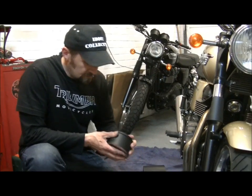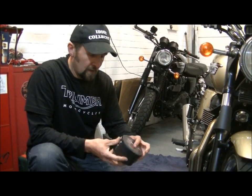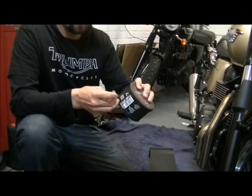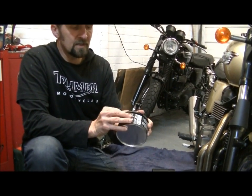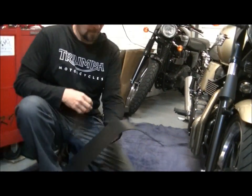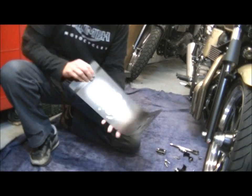Okay, all dry now. Literally 3.5 hours ago we painted that, and what I did was, as it all got over the sides of this tin, you can use that as a guide whether it's dry enough to handle, which it is, as you can see, so that's fine. And I think you'll agree that it's come out very well. Absolutely chuffed with that. It's a beautiful finish.